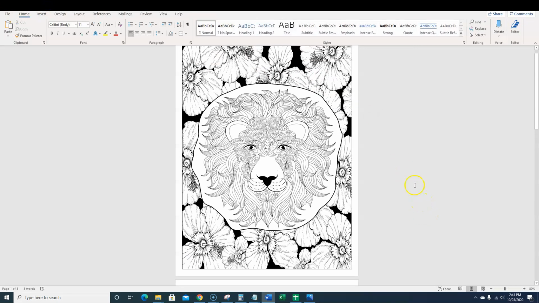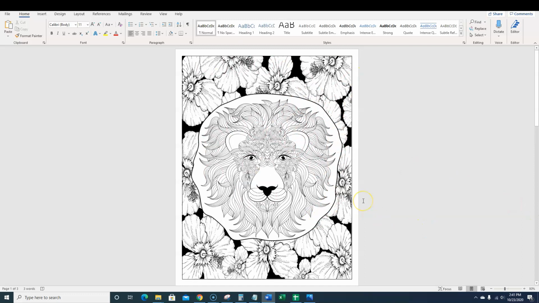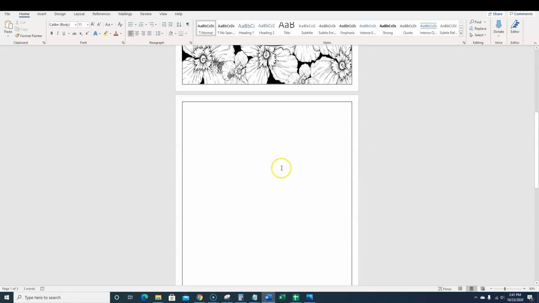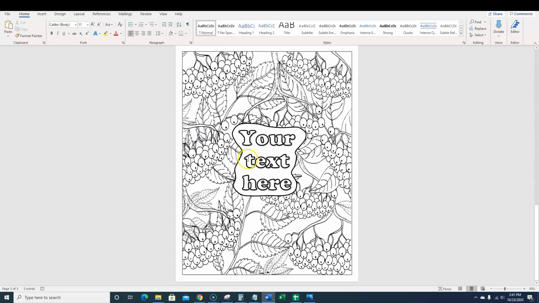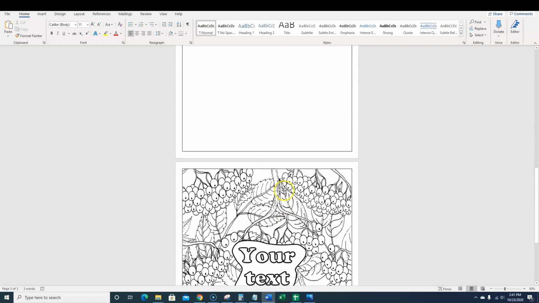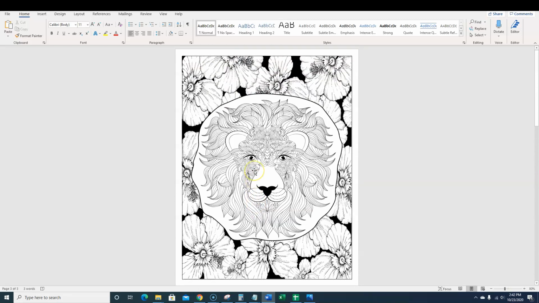There's a coloring page. Now, certainly you can do some different things with it. You could color that in. You could use this as a really cool book cover, but look at how this kind of goes with this background. Imagine coloring this in that white background right here. You could color a solid color, then you could color the lion, then you could color that. And this could be a really cool coloring. So pretty cool stuff. You have that, and then just skip a page and then do some text. And you could just really create a custom coloring book.